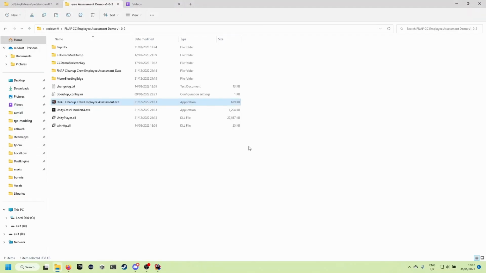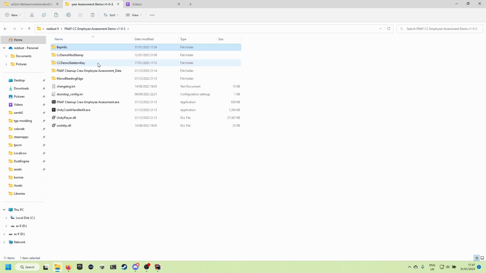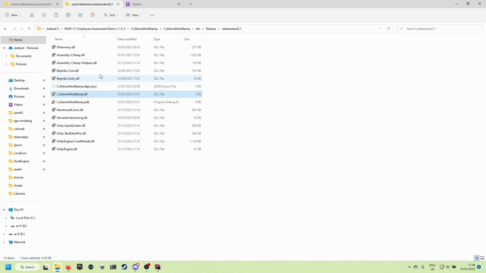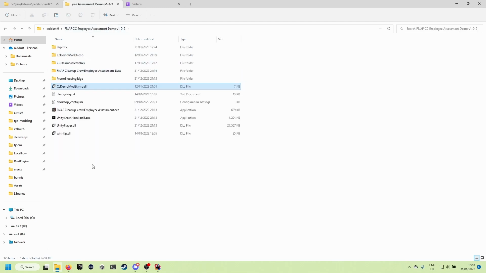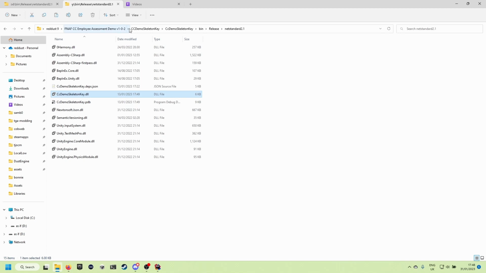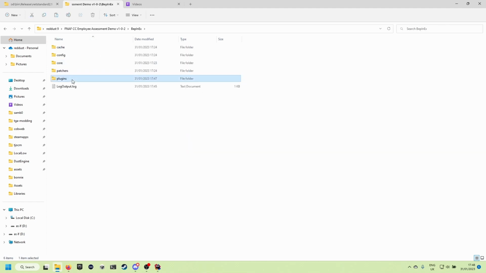So for now, I want to use a bit of extra time just to show you some cool mods. Because this doesn't really do anything apart from stop you pausing the game, which isn't very useful. So I have a couple of mods here that I've made. So, like the mod stamp, which is this one, and skeleton key, which I'll show you. Don't actually put them in the game folder to use them. I'm just putting them here to keep them together. You need to put them in FNaF plugins still.